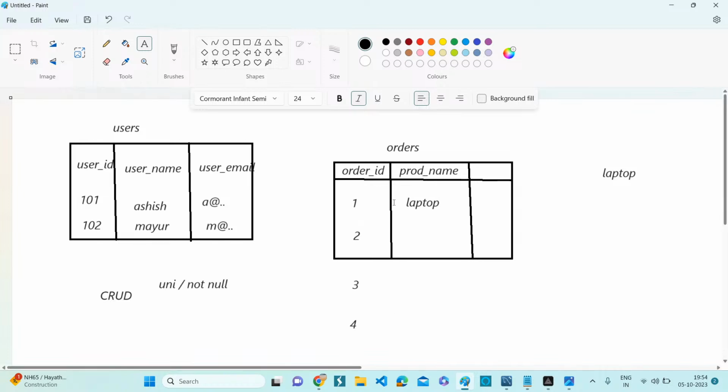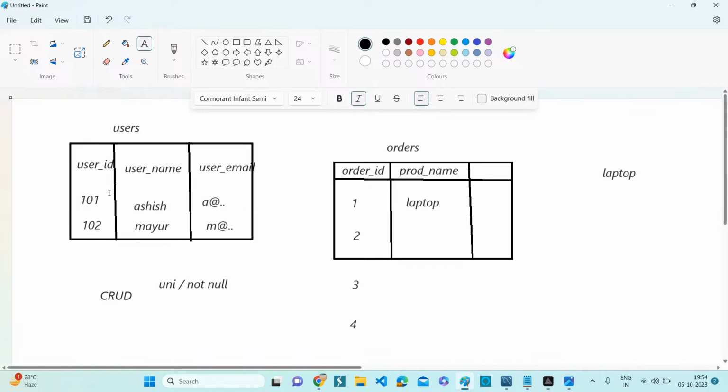How will this orders table remember that this order was done by a particular user? Do we need to map it or not? Yeah, we should, because when you go to the orders page in Amazon, it displays the user ID, user email, order ID or product name, and the time and everything, for a particular user.